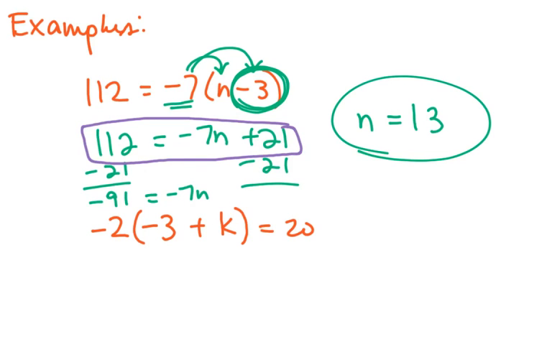So just keep in mind that once you distribute, it should look like a two-step equation. And then once you get there, you're just doing the same steps you did from the previous video or the previous content. But you want to make sure that you do not miss these double negatives there.